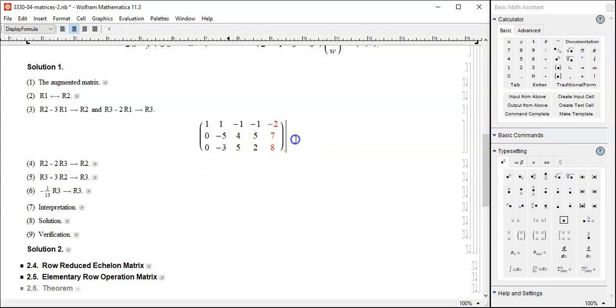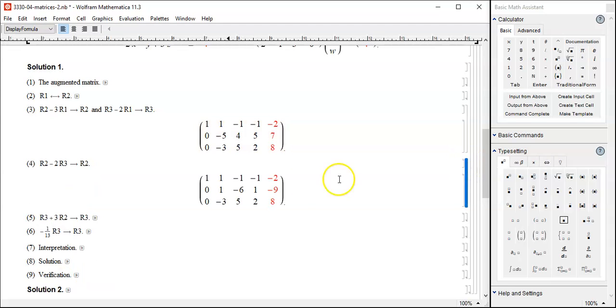Okay, this is where we are so far. And then what's next? R2 minus twice of R3. If I do that, negative 5 and then minus double of this, so negative 5 plus 6, that'll make this one into 1. Yeah, I want to get 1. And then, indeed, that's what I got. And then you have to follow the same thing to all the other numbers. Good luck. This is what you got.